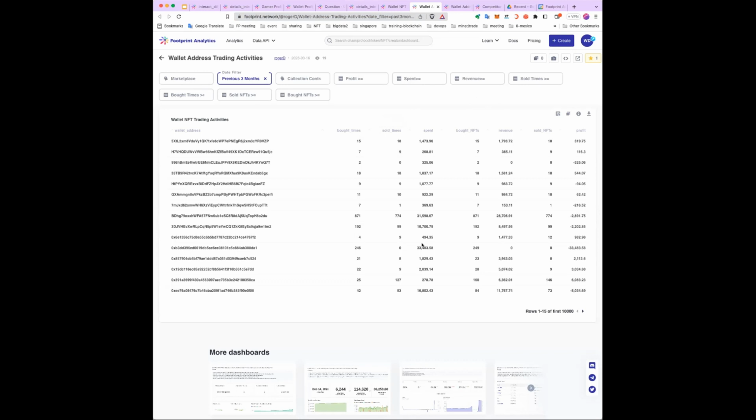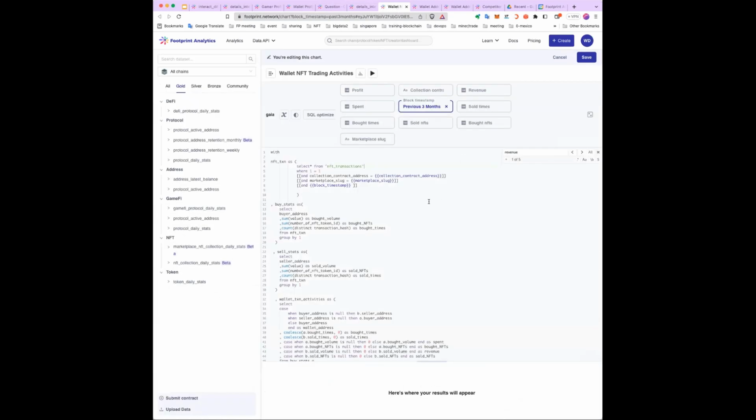We usually call this kind of table a feature table, if you are familiar with AI modeling. Using this data, we can then create an AI model. But I will tell you how this was implemented behind the scenes.